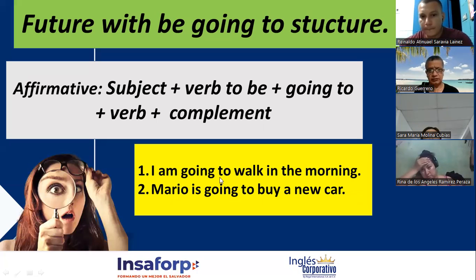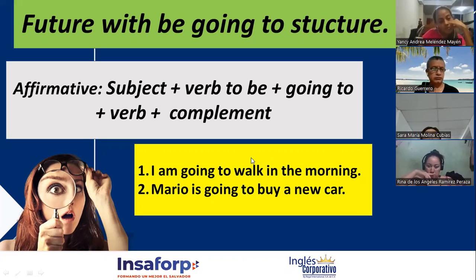Tomen en cuenta que cuando ustedes están usando auxiliares, el verbo que sigue después de un auxiliar siempre va a ir en su forma base. Al menos en los tiempos simples, que estamos viendo en esta etapa, siempre que ustedes lleven un auxiliary como going to, will o did, cualquier auxiliar, el verbo que le sigue se queda en la forma base, ¿de acuerdo? Porque eso es lo que hace el auxiliary, él hace el cambio del tiempo en la oración.